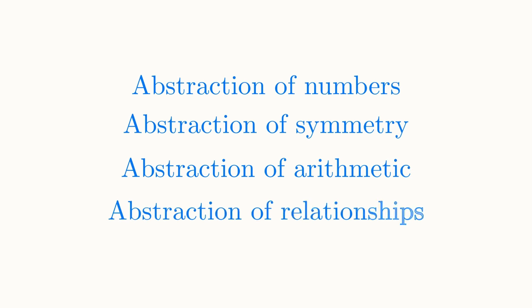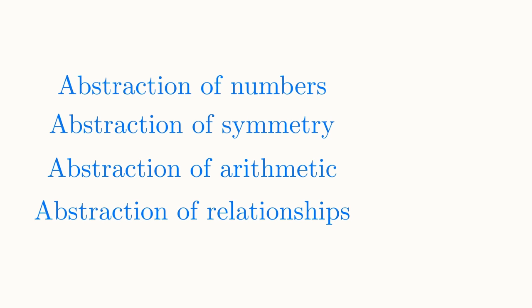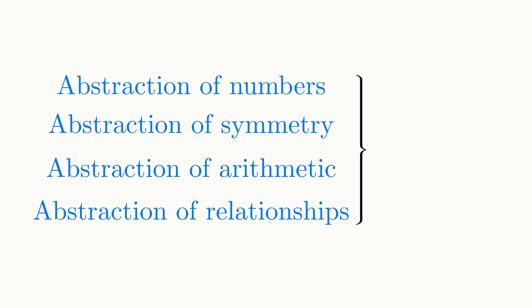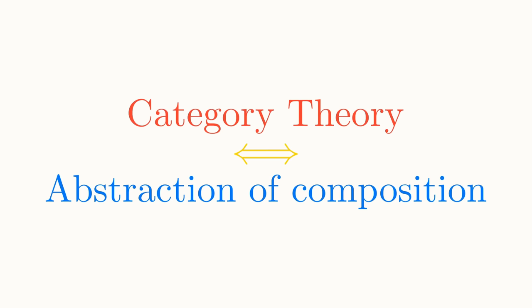Now, so far, we have looked at abstracting relatively tangible objects and phenomena to create our mathematical structures. But in the mid-20th century, two mathematicians created a new area of research by abstracting a far more fundamental concept. The study of category theory is the abstraction of composition.